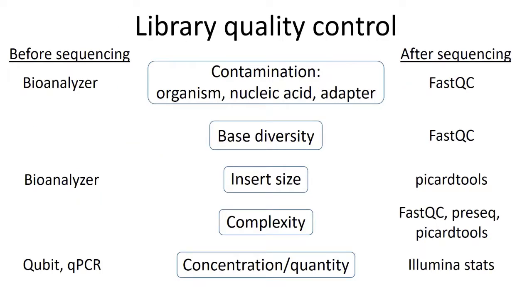So that's just a little overview of the things you can do before sequencing to assess library quality. We're going to talk more in class about what FastQC and some of these other tools are going to be able to tell you about your library and about the quality of your library. And later in the week, you'll learn how to run FastQC, so you'll become more familiar with these tools as we go on through the class.